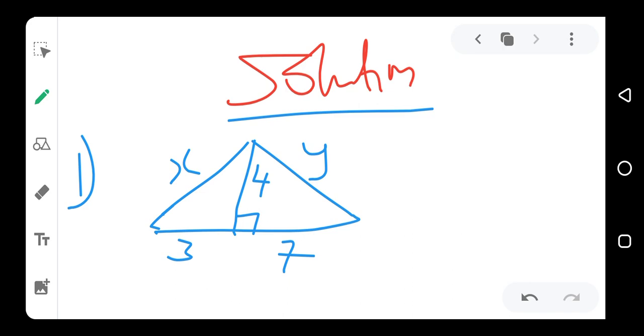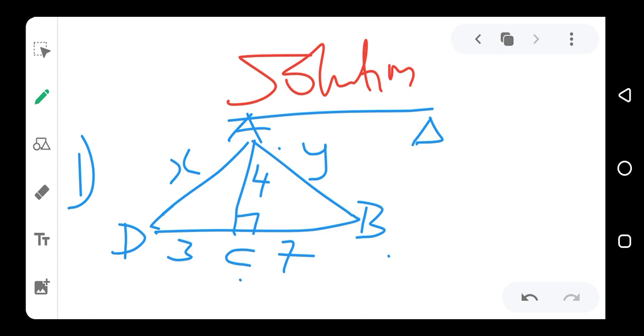Now the first thing for us to do is to identify the triangles inside this big triangle. For us to identify it, we have to number all the points. Let's start with this point. Let's call this place point A, this place B, this place C, and this place D. Now let's bring out the triangles, the sides that have 3 sides. So we have triangle ABC as a complete triangle.